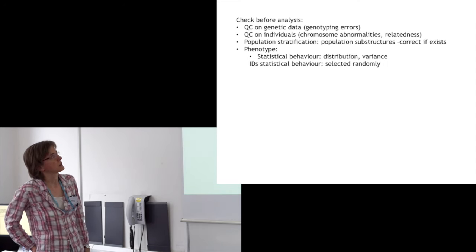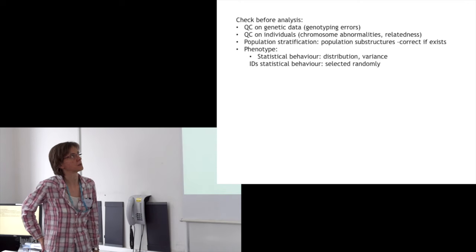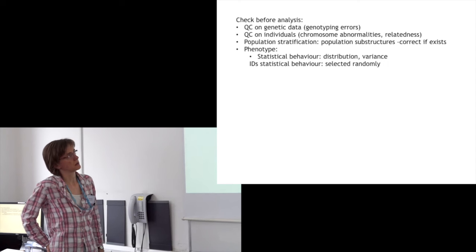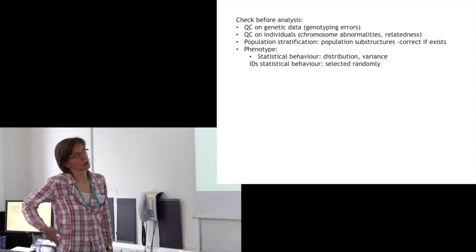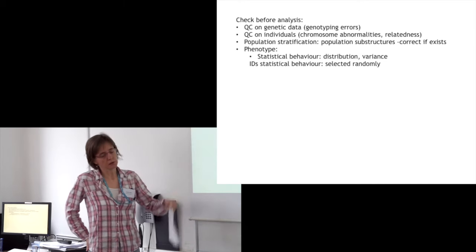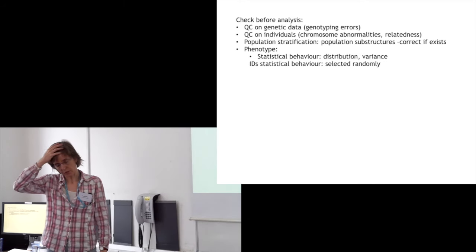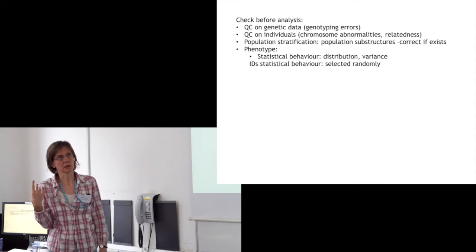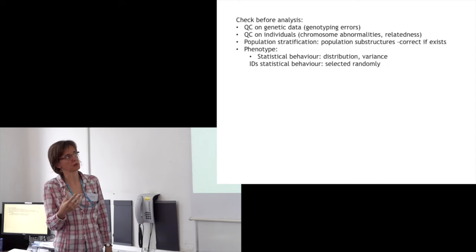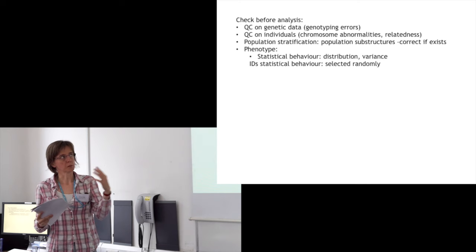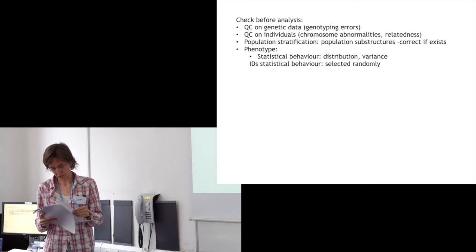Now, the phenotype is much more your area of interest. I just mentioned that it's worth checking whether it is behaving statistically the way it is expected, like checking the distribution, variance, or whatever you can think of. And I also wrote down the IDs of individuals behaving statistically appropriately. What I mean by this is that because these GWAS are quite expensive, at first glance it might be a good idea to select and invite those individuals who, if it's a longitudinal study, took part in several waves, but that is not going to be a good representation of the population.